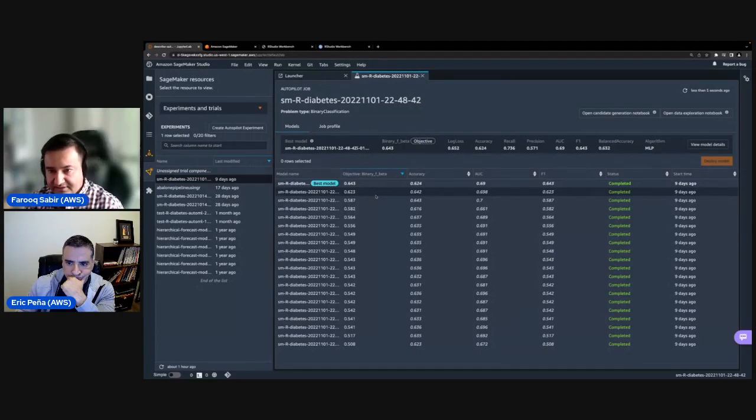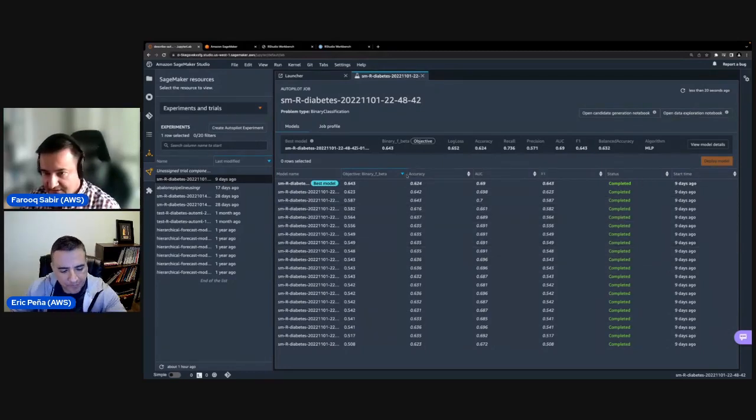What I was showing earlier was five top candidates, but here in this nice user interface, you can see all the top 20 models that this Autopilot job tried, and you can see different performance metrics as well, like accuracy, AUC, F1, all on the validation data set. You can see that we have the best model outlined as well, and the algorithm that won in this case, along with the other feature engineering steps, is the multi-layered perceptron.